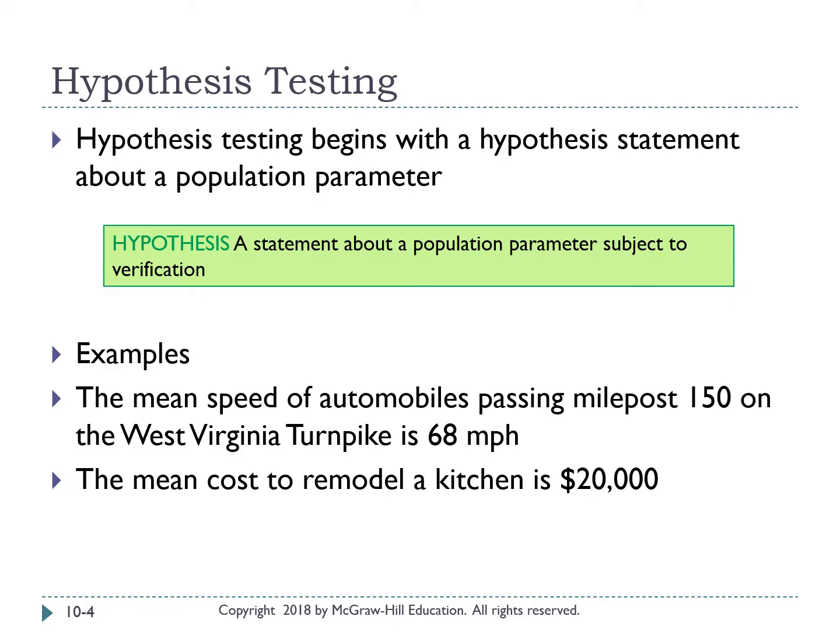Hypothesis testing. So basically, you just want to test your hypothesis. So what is this hypothesis? Hypothesis is just a statement or assumption or just a mere claim about your population parameter. Since it is just a claim, you have to verify it, you have to validate it, or you have to check whether it is true or not true.